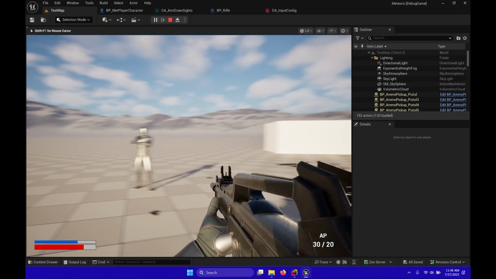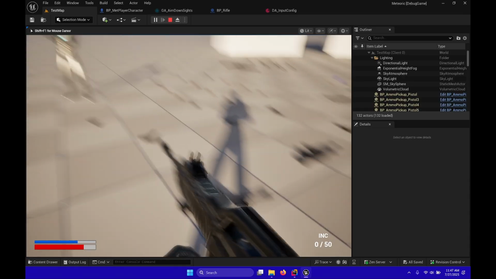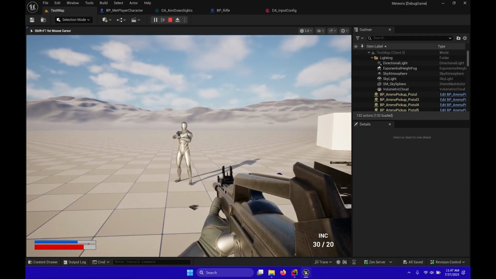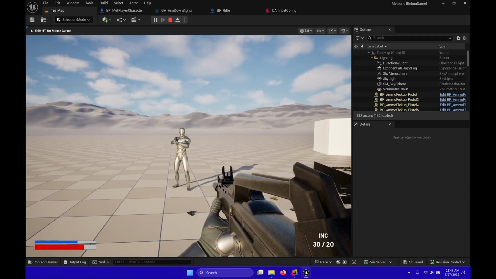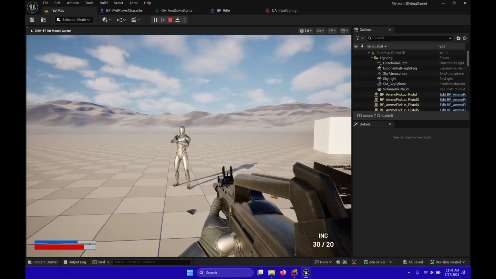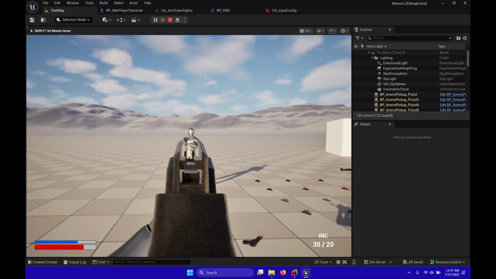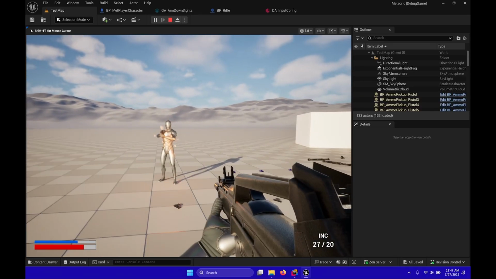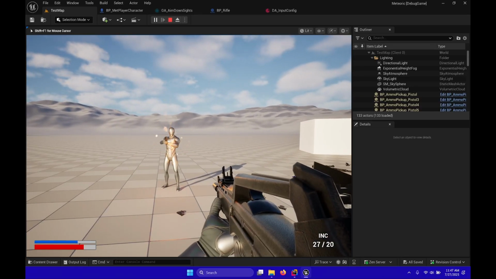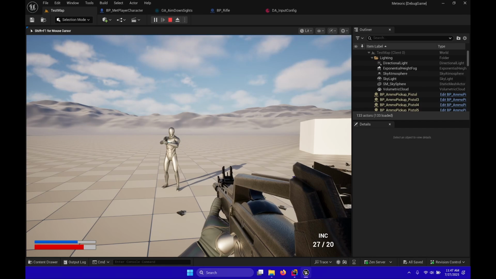So then if I switch back over to this guy, I'm going to switch over to the incendiary rounds. These ones have a secondary gameplay effect. They will deal damage on impact, but they also have a damage over time effect. As you can see, the other player kind of starts on fire. And this effect stacks, so if you get hit by multiple incendiary rounds, you will receive more damage over time.